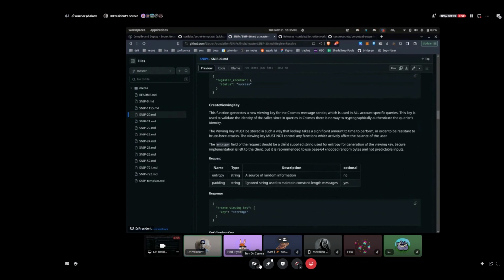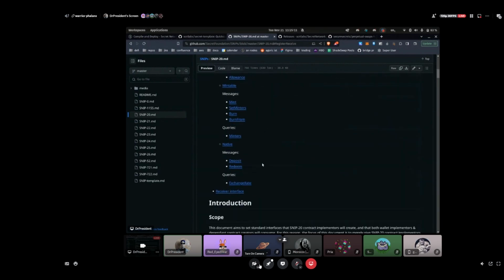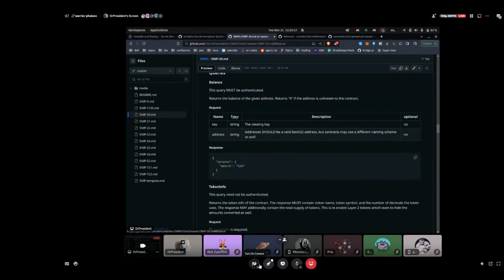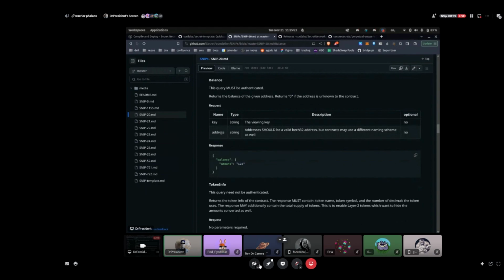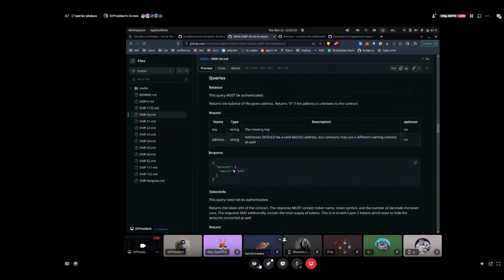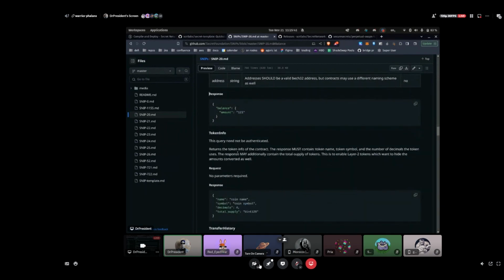So for a viewing key, I can pull up the query, actually, if it's in here. Yeah, not the query for the viewing key, but the balance query. So you pass in the address for the balance you want to see. You can really query any address that you want, but you need the viewing key, the viewing key field. I think it's just key, and then you pass in the viewing key that you have set. It just makes sure that nobody else can see your balance unless they have it, like a password.